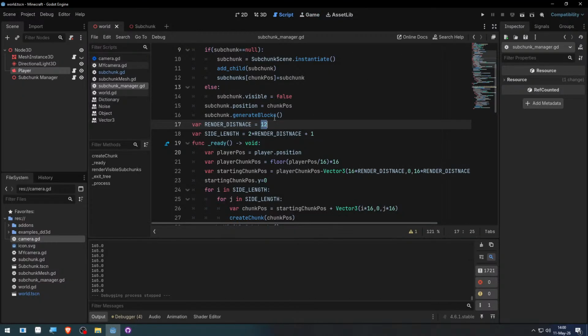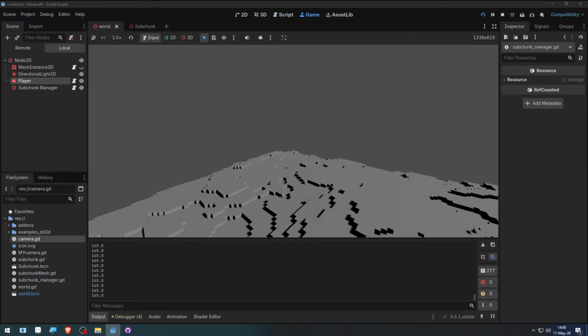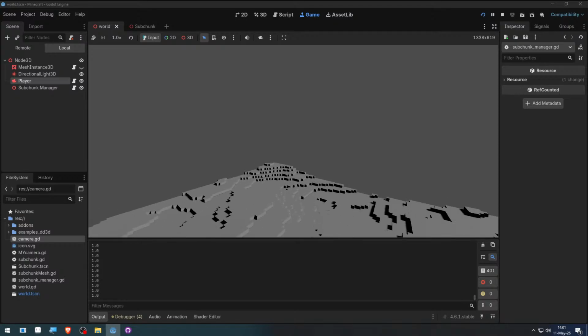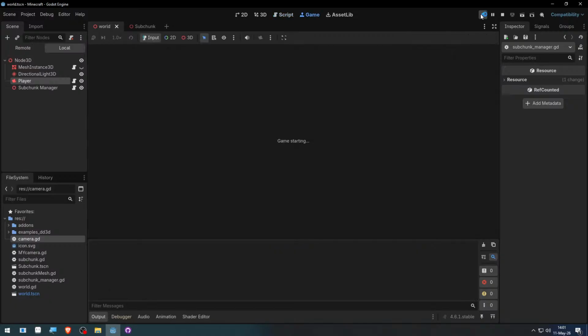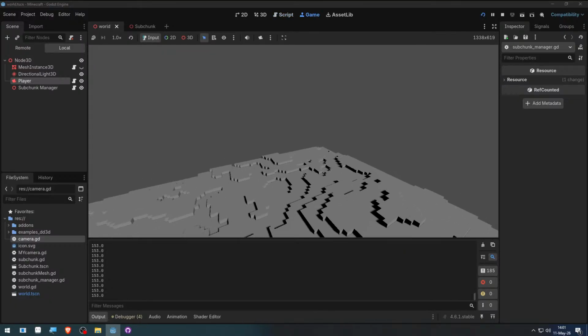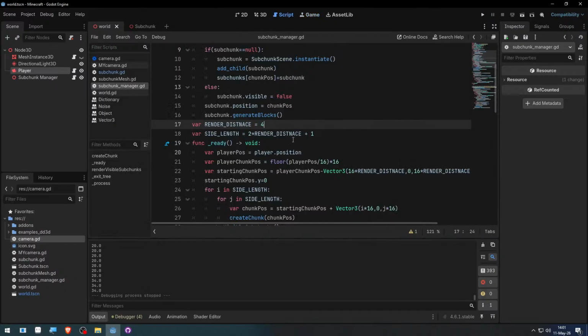Let's lower the render distance to something we can manage, 5. And for 5, it's also bad. Let's do 4. What's the minimum? Um, let's do 3.